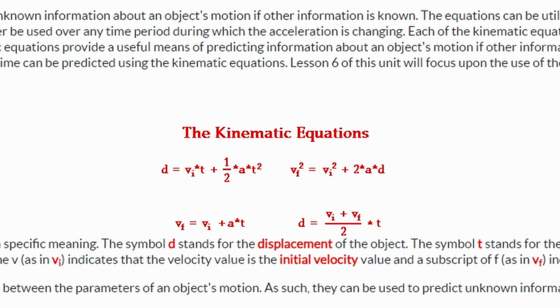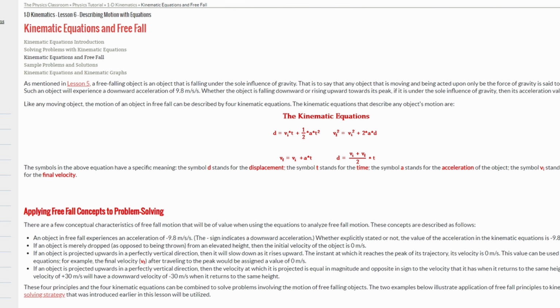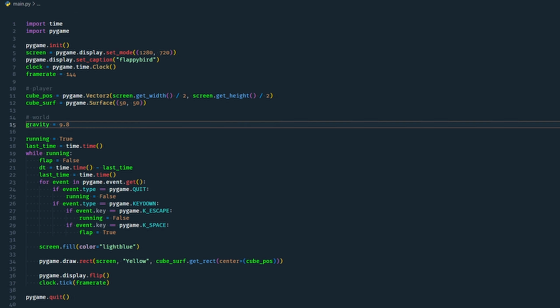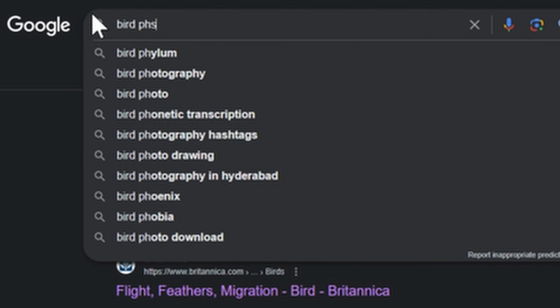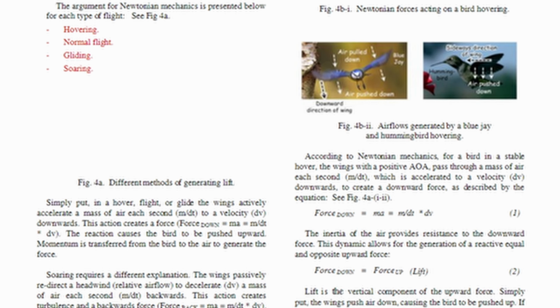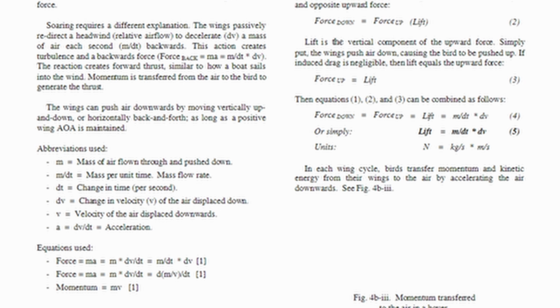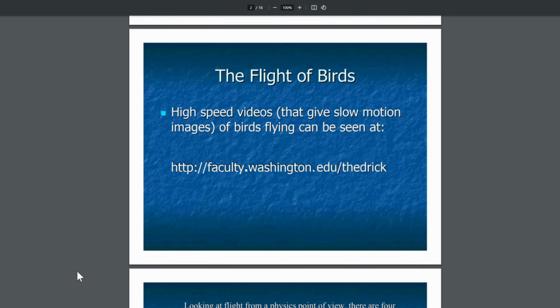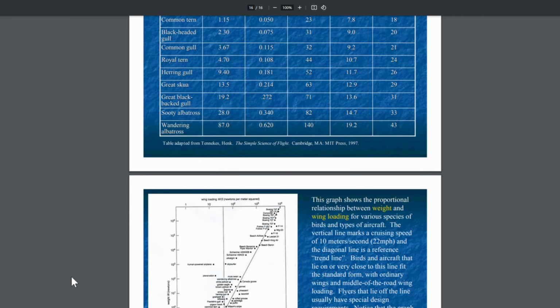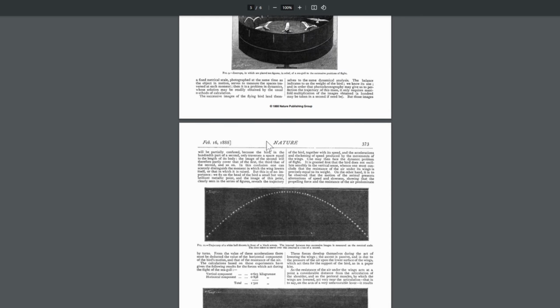Yes, those kinematic equations from high school. G is equal to 9.8. It's not 10. Don't tell me it's 10. Now, this is a totally dumb idea because bird physics is not easy and there's not a lot of information out there to research. If I had used some random numbers and checked if the game felt right, I would have finished the game much quicker.